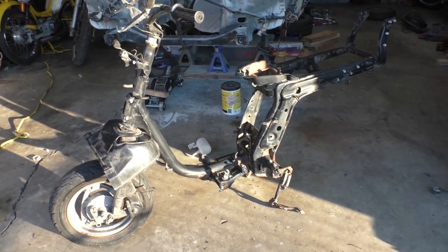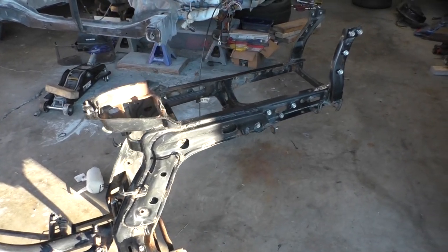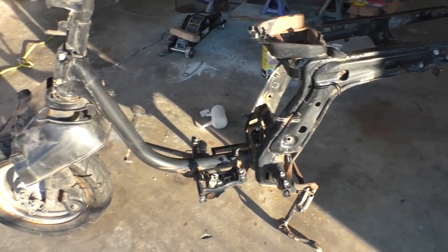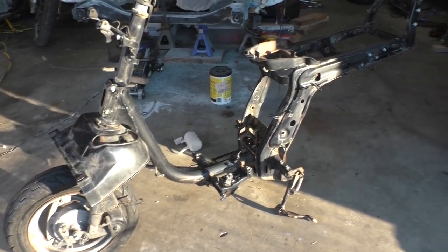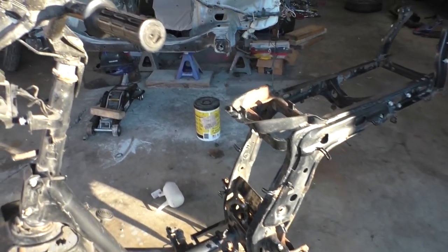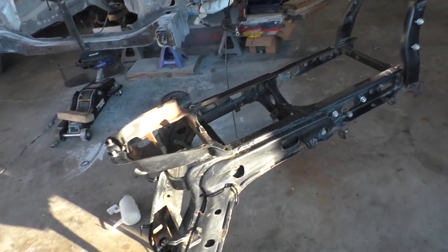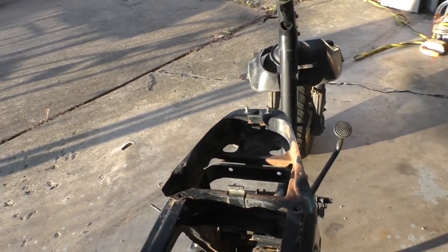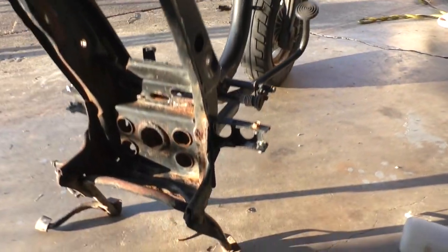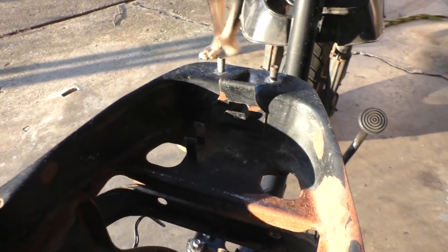All right, guys, so I'm not gonna sugarcoat it. This frame is in rough shape. Like I mentioned before, this scooter was a parts bike, and there's some pretty good indication as to why that was the case. So the main issue with this frame, well, there's two main problems. One is actually damage to the frame, and the other issue is pretty obvious. Rust is running rampant on this frame, as you can tell. Quite a bit of rust down there. A lot of rust up here at the battery tray.